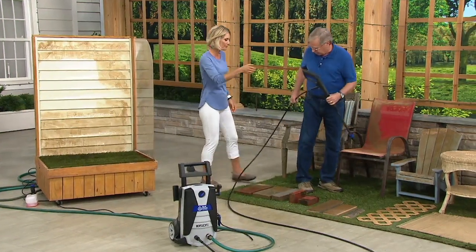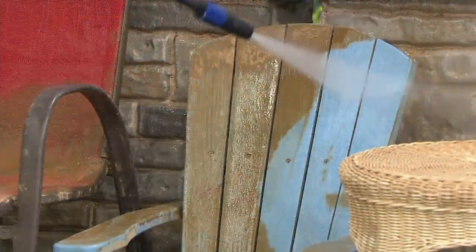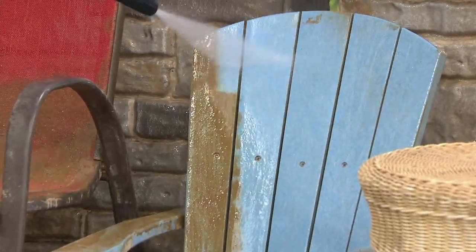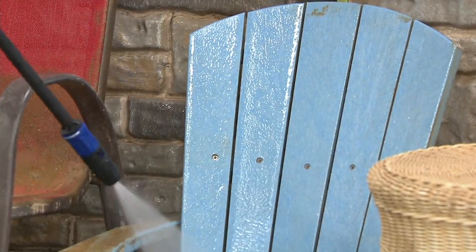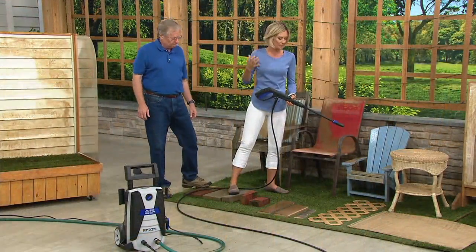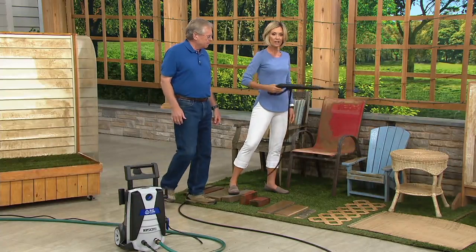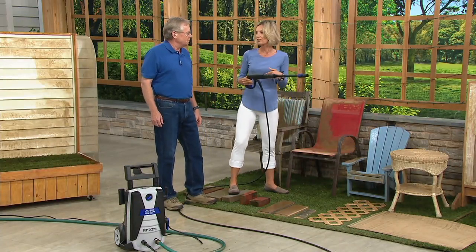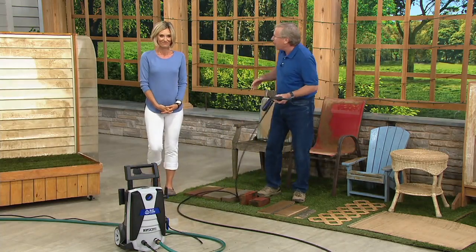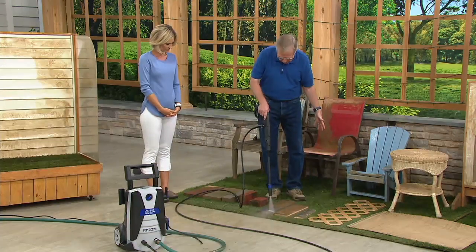Even Adirondack chairs, the recycled plastic — it's so true and it's really easy. One hand, you can do it; it's very lightweight. Ladies, you think you can't do this? You absolutely can. All of this stuff outside that you're not using because it's all yucky and mucky after crazy storms — look at how lightweight. You pull the trigger and it goes; you let go and it stops. There's no fear in this. You see the difference and that's the motivation — wondering what it'll work on next. Even composite decking, which can be delicate, is very easy to use on that.